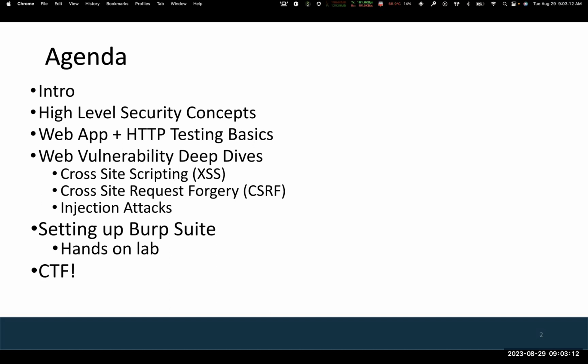A CTF, if you're not familiar with it, is basically a capture the flag challenge. In the world of security, we have several different kinds of CTF challenges available, trying to teach you different concepts. So we pick a concept at a time, and we make an intentionally vulnerable application or server. And then we ask the participants to go and attack it and see if they can capture that flag. It will require you to go through some of these security hurdles, and then get to the objective, which is capture the flag.